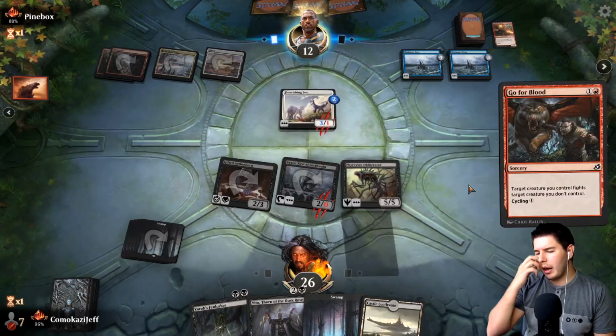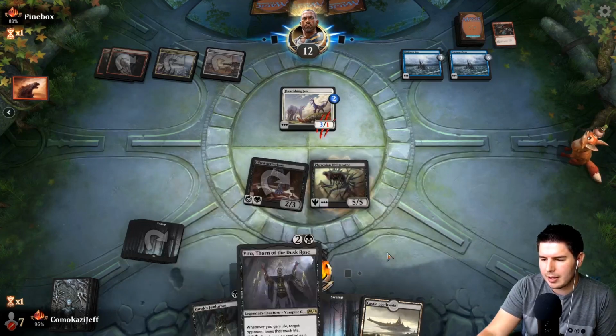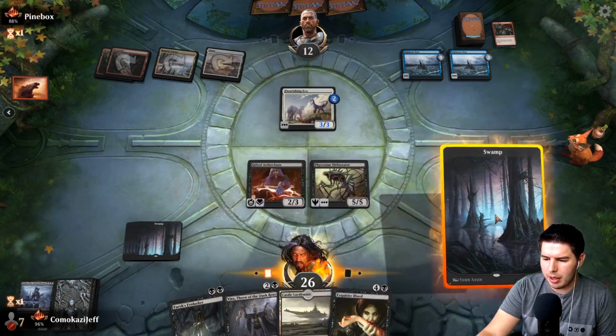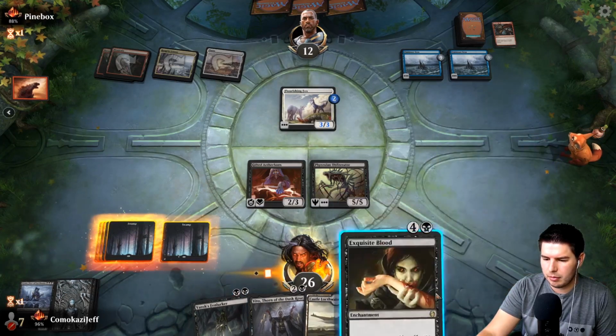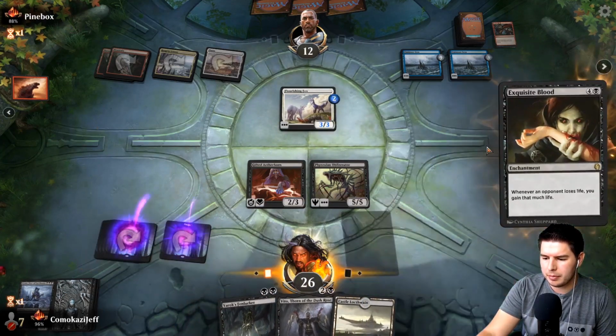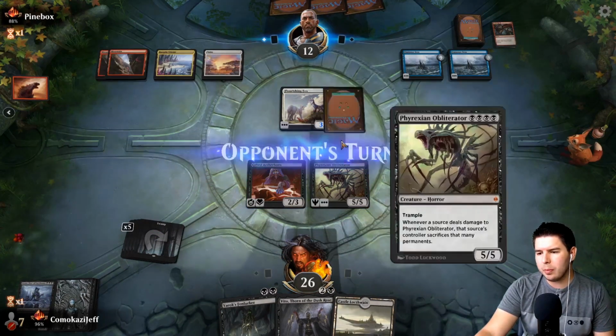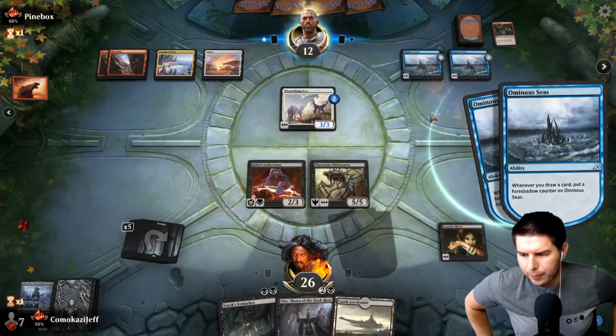All right, go for blood on Ayara. That's a little bit annoying because we could have had some good combos here. Ooh, there's Exquisite Blood. All right, play Exquisite Blood. And then we pass the turn. No attacks. We hold back Obliterator now and try to go for the combo.